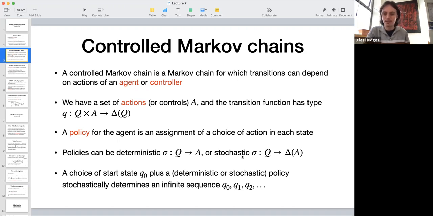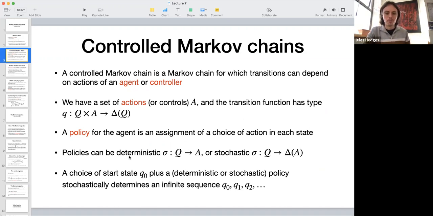This is a bit different to what we normally call a mixed strategy. A mixed strategy would be a distribution over deterministic, pure strategies. But this is a bit different. This is a conditional choice of action given the current state. That's a subtly different thing. If I wrote the other thing, it would be delta open brackets Q arrows A close brackets. For Markov decision processes, which is what we're building towards, usually we focus on deterministic policies. That's generally enough in this setting.